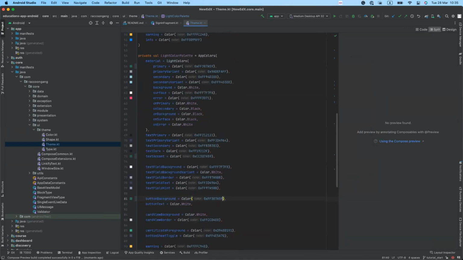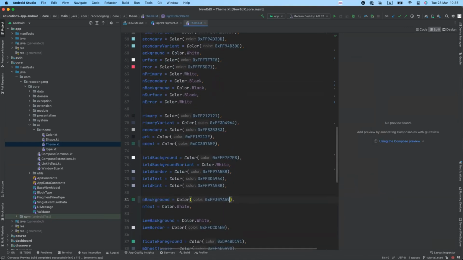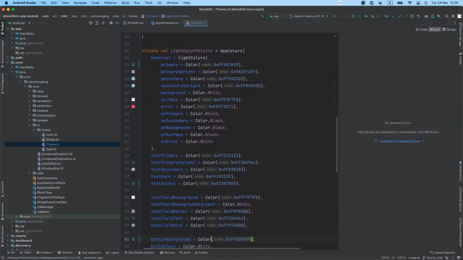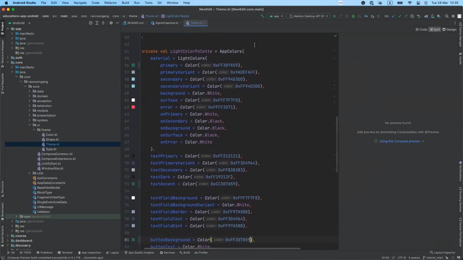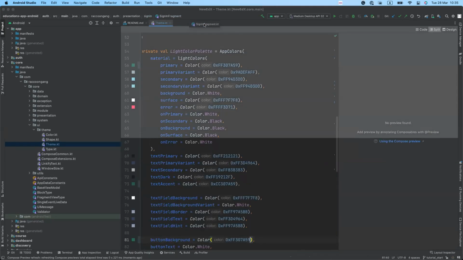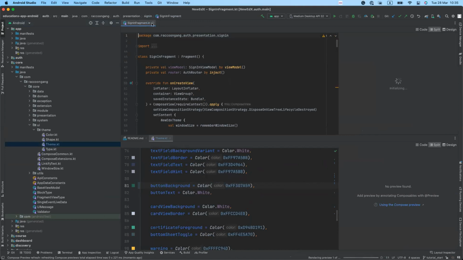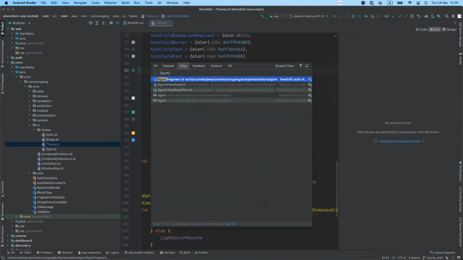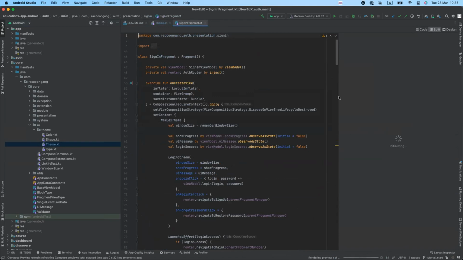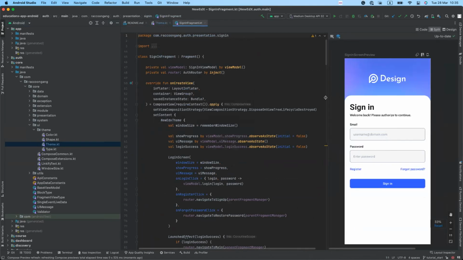Maybe I also can make the font a little larger. Yeah, it should be more comfortable for reading. Great. Again, oops. Again, navigate to our sign-in fragment and check the changes.